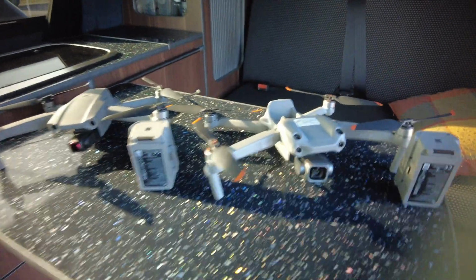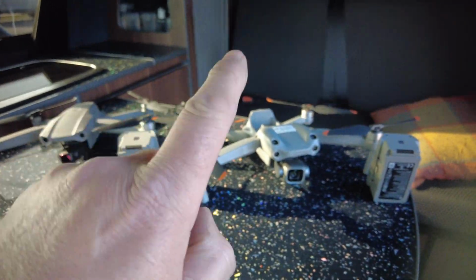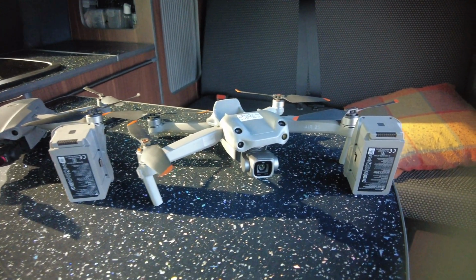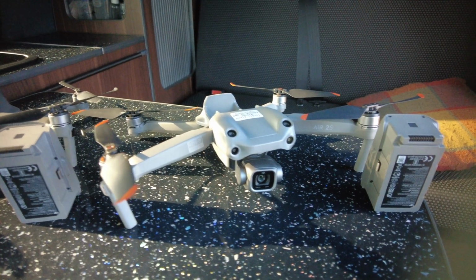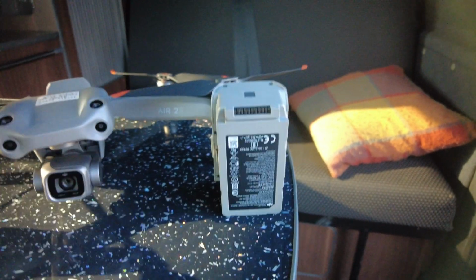If you are really wanting to move over from this drone to the 2S, it may be worth the upgrade for the 1-inch sensor. We're going to have a little comparison tonight. We've come here for sunset. We're a few hours before sunset for this tutorial, right? Well, not tutorial, this little video now.